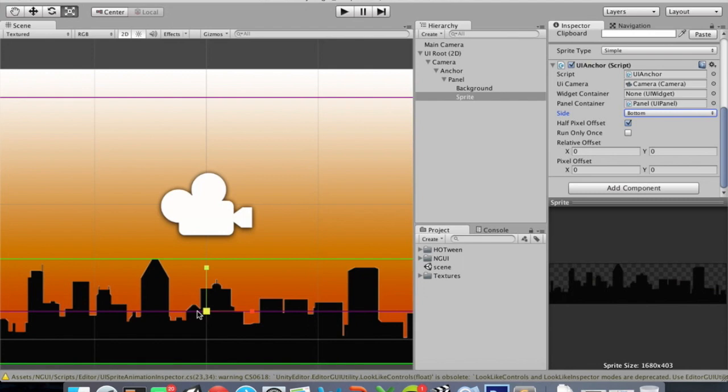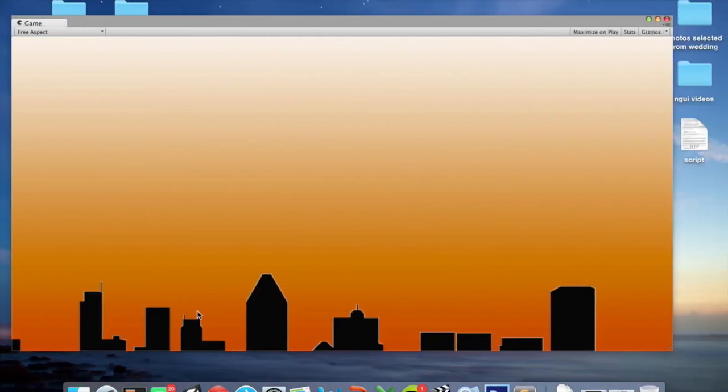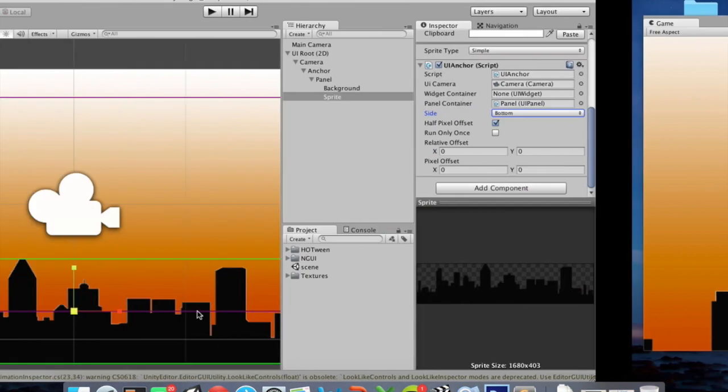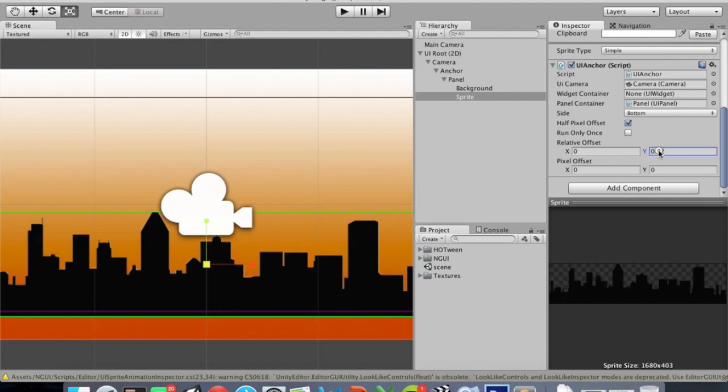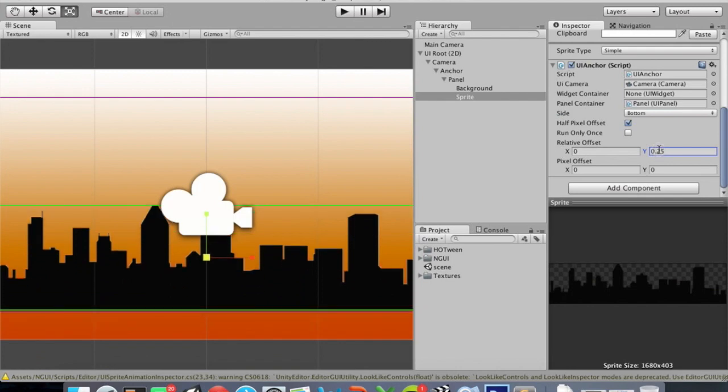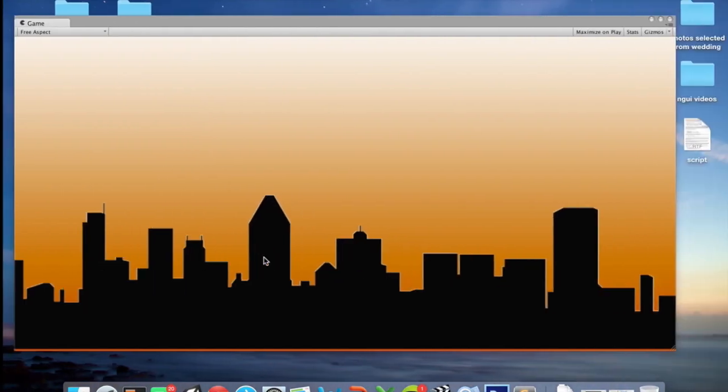Let's take a look at what this looks like in the game window. Okay, so not quite the results that we were hoping for. So let's go ahead and adjust the relative offset along the y-axis. Okay, so by adjusting the relative offset along the y-axis, I can control the offset from that edge and still have this anchored to that bottom edge.